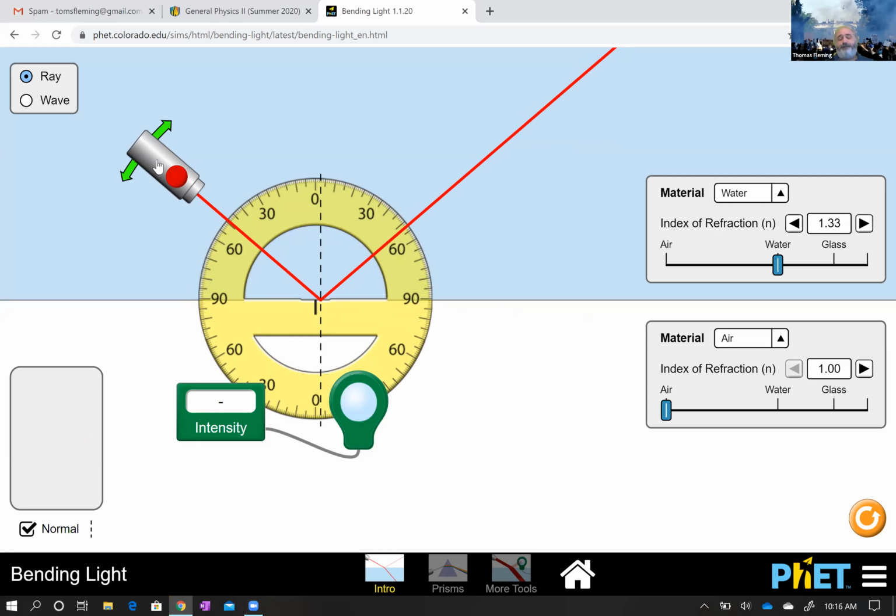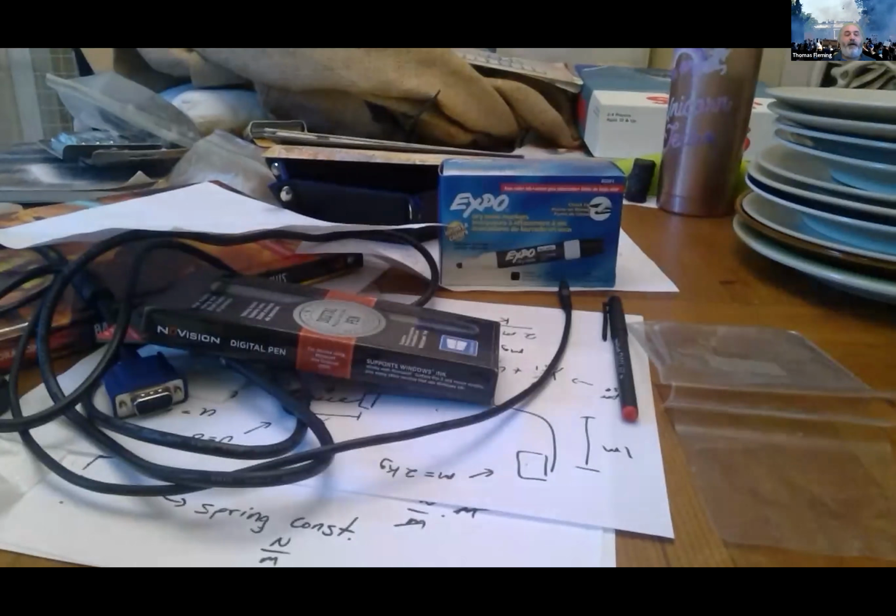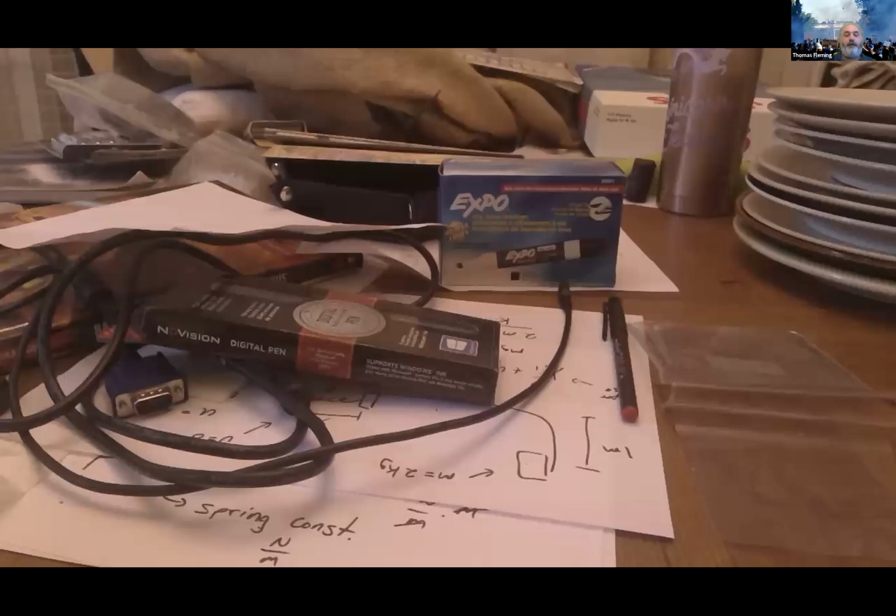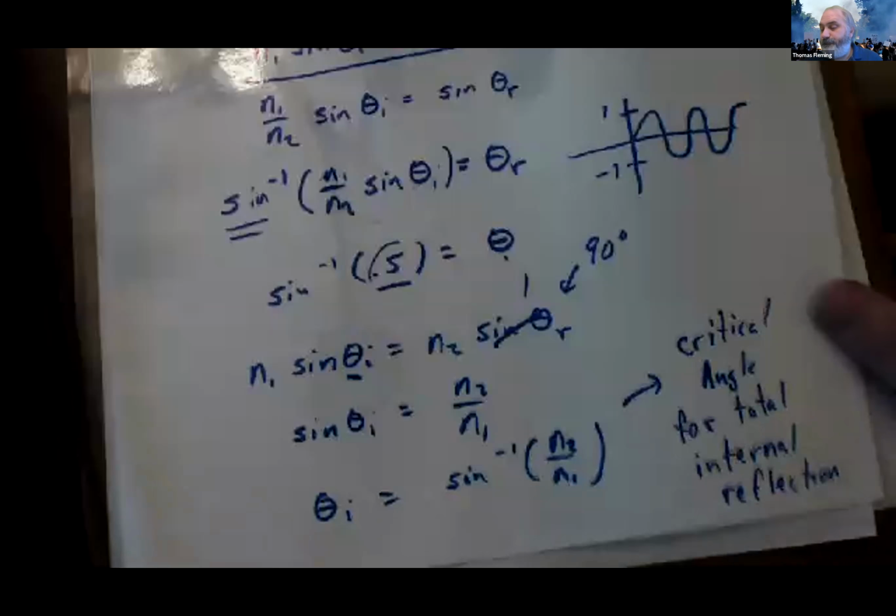Big flippin' deal. Well, you may have seen some of this. If you've ever gone out on a lake or something, and you look down in the water, there are sometimes limits to your visibility, like your ability to see inside the lake or even a pool is going to be somewhat limited. Because imagine that you're standing by the edge of that body of water and you're looking down at a fish or a swimmer or something below you.